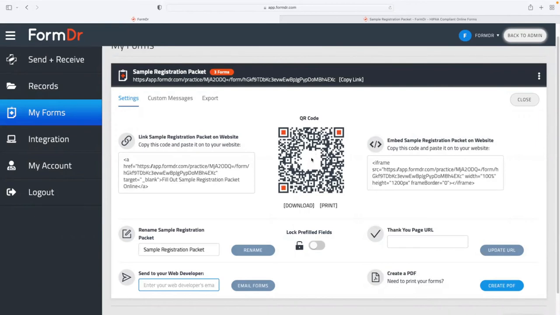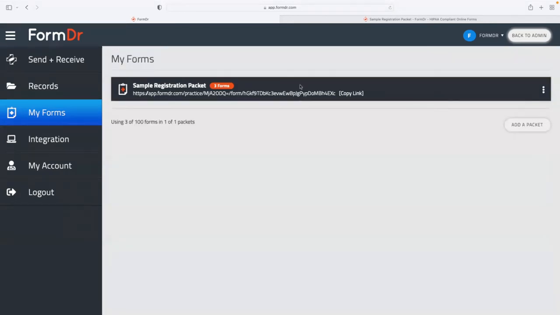They'll use their cell phone, they'll take a picture of the QR code, and from there, the form will open up on their device and they can actually fill it out in the office using their own cell phone. So you don't have to worry about handing them a clipboard or even handing them an iPad. They can do everything on their phone as long as they have the ability to take a picture of the QR code. Once you have everything that you need, what you're just going to do is click close at the very top on the right-hand side corner, and that's just going to close all the options back up.